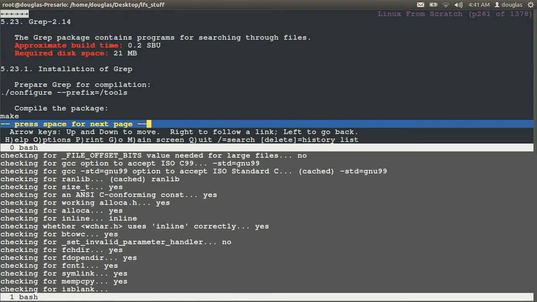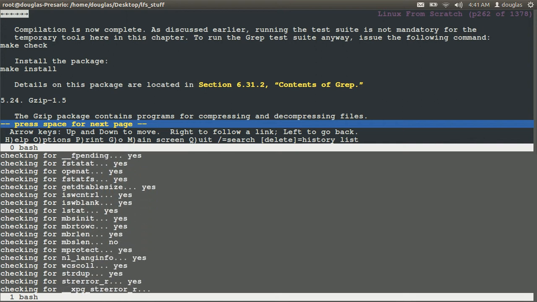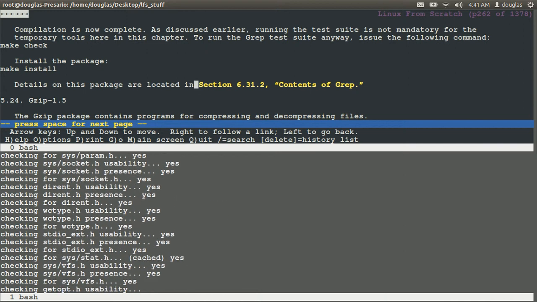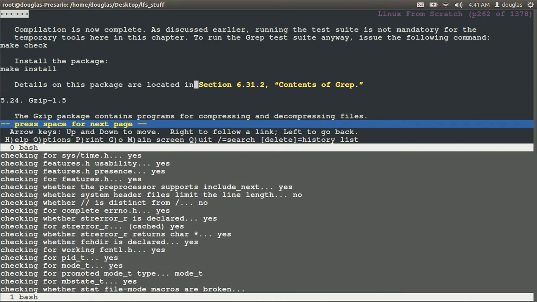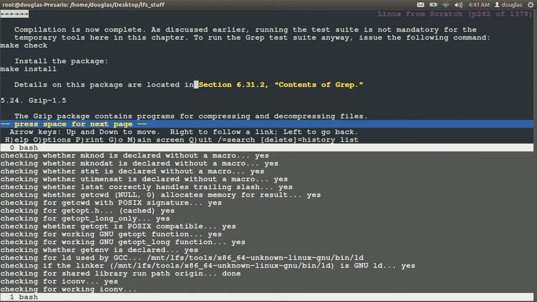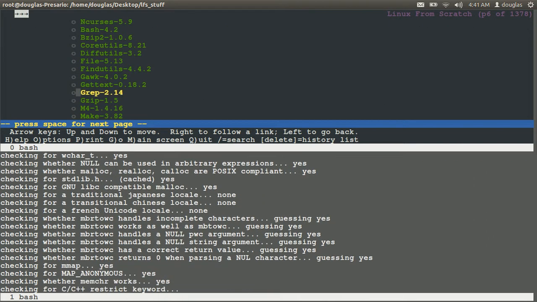We have to say make, and we can do a make install, and then we'll be minus one package. How many packages will that leave us with after that?